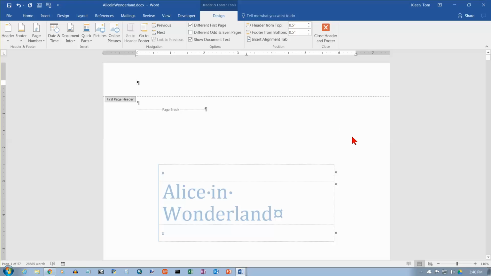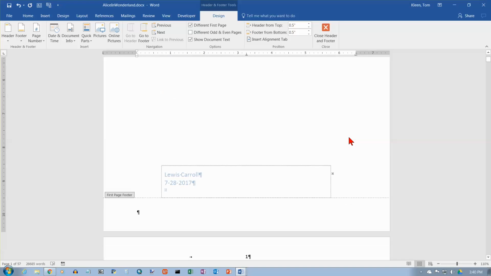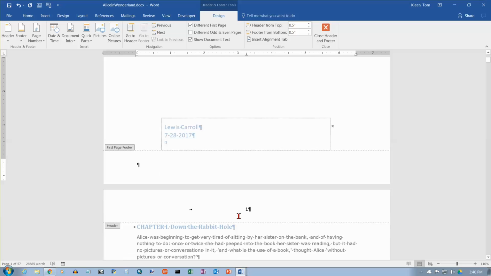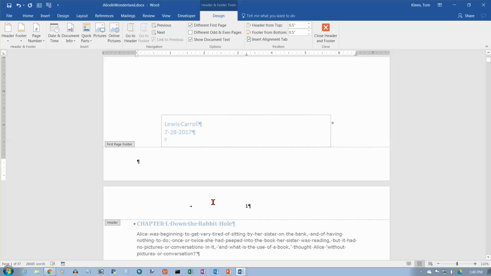And if I go all the way up to the very top and look up here, there is nothing. Okay, so it does not put a page number or any of those other fields on the title page unless you are specifically up here and you decide to put something in the header and the footer, and normally I don't think that's something you're going to put in a title page.